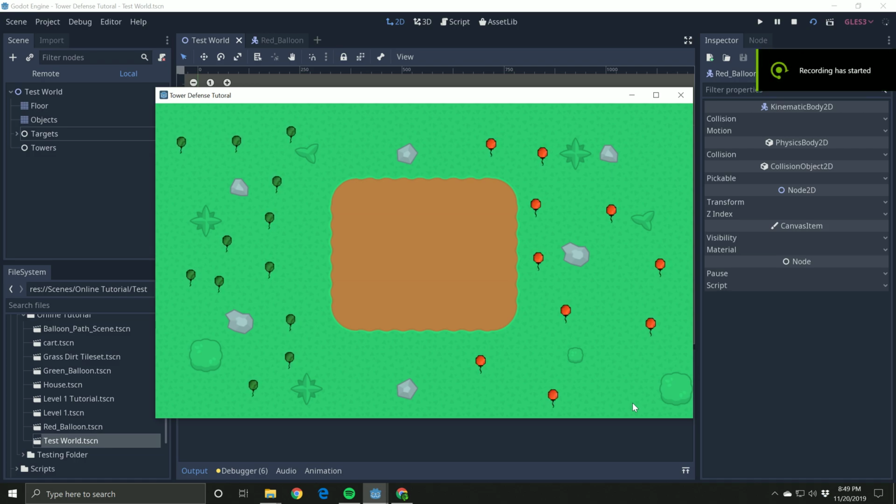Alright guys, we're picking up where we left off. We have a testing world with the same floor as our regular map and some objects, and you can see we have some balloons in here floating around, and a testing area for our turrets. They just sit there and then we'll aim and shoot the balloons and see if we can pop them or not and see if it works.